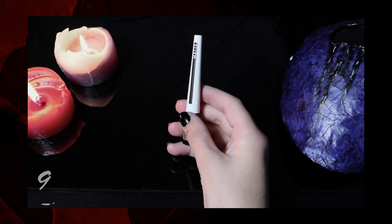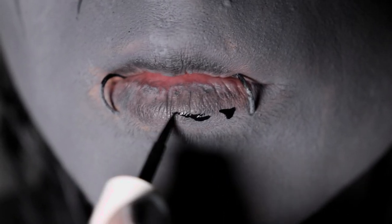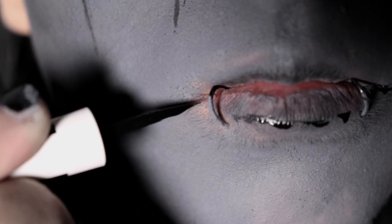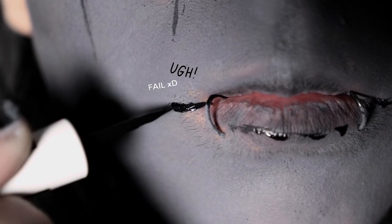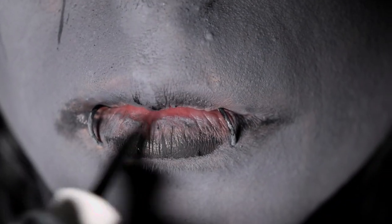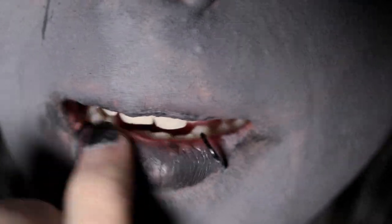Finally, you can shade the lips with eyeliner. You can also add some outlines. As you can see, I screw up quite a lot, but that's okay. Failures can be easily covered with grey makeup though.